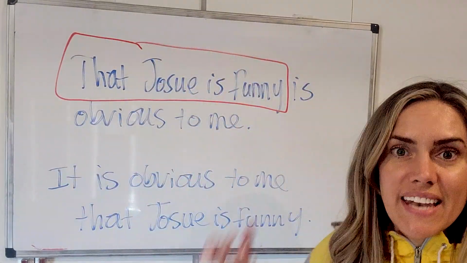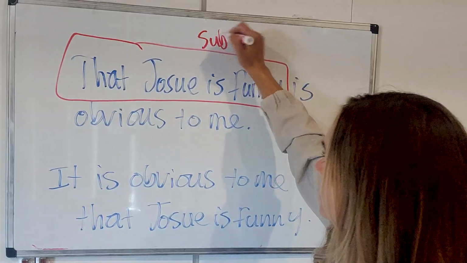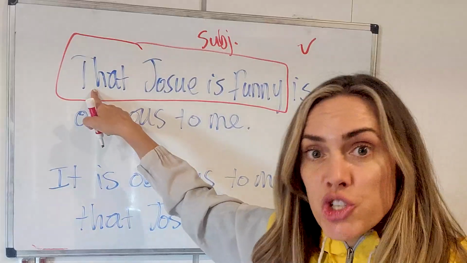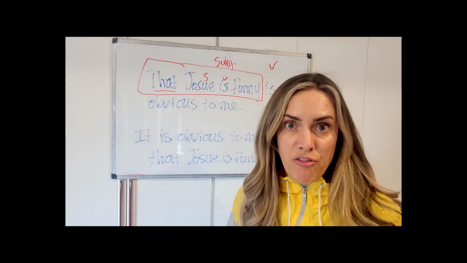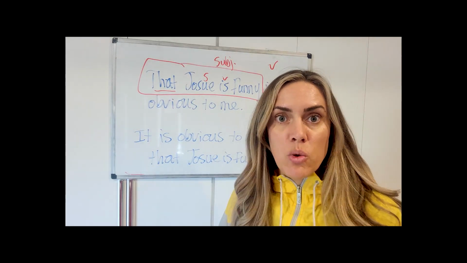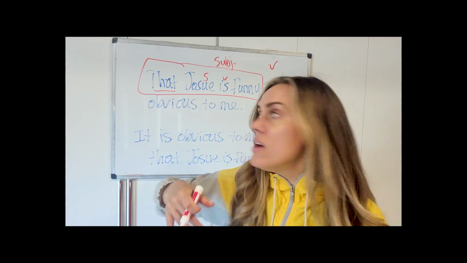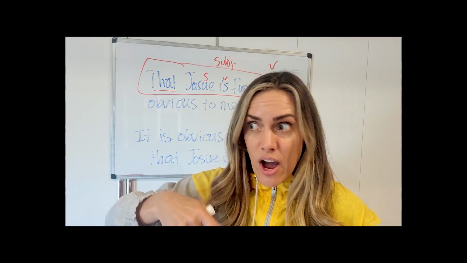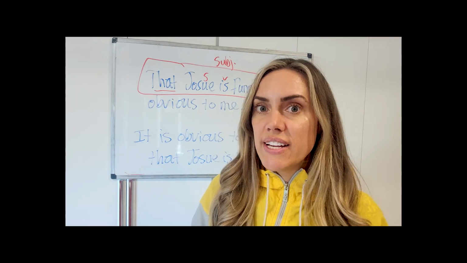Here, this whole thing is a noun clause acting like the subject of this sentence. So I'm just going to write subject, and then here's the main verb of the sentence. The noun clause starts with the word that, and then it has a subject and a verb inside itself, okay? Now that verb could be in the present, it could be in the past. It just depends on what time frame you want to use. Maybe you knew Josue and you're talking about him from high school and not now. That Josue was funny in high school is obvious now or was obvious then. Just depends. You could change the verb tense around depending on what you're trying to say.